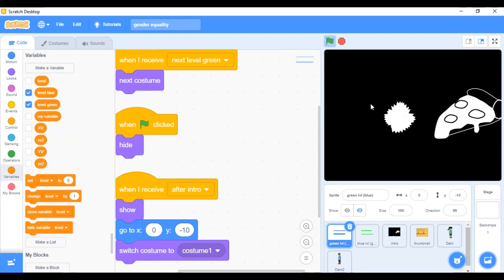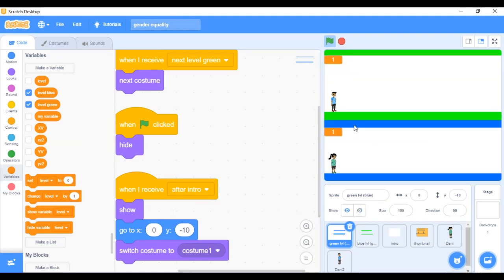They are going to be standing on the same ground, with the only difference being the color, so that you're able to highlight it and every player knows which level they're working on. So we have two characters. One will be playing on the blue line and the other one will be playing on the green line. So we're going to have two players, one playing on the green line, the other on the blue line.